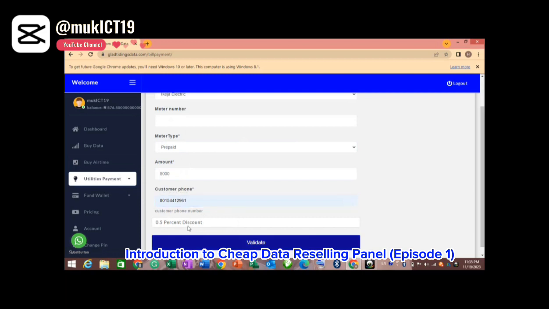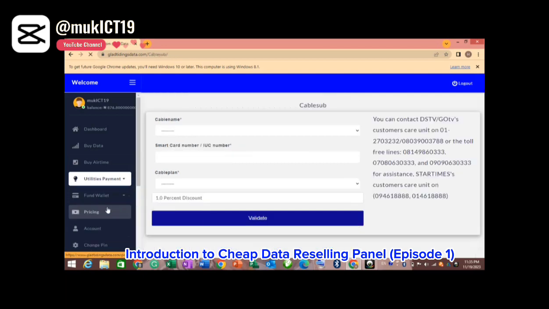Then this is the percent discount, whereby you have 0.5% discount out of this transaction as an agent, or if you are using this app for personal use. So that's that.